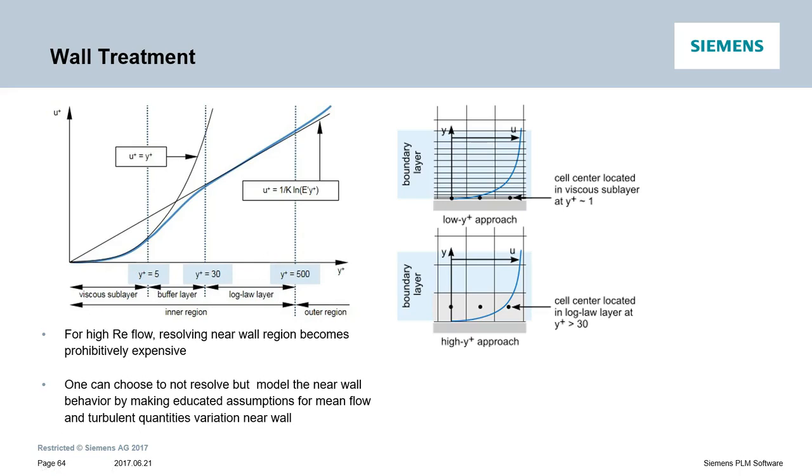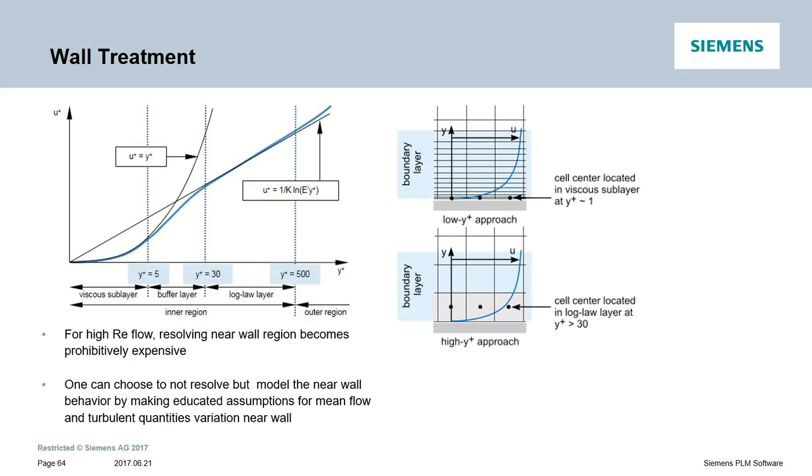The first is that this log law assumption is valid for very specialized flow conditions of attached boundary layer, zero pressure gradient, and hence not applicable to non-equilibrium flows like stagnation, separation, recirculation, etc. So we might actually have to switch back to this finer mesh for those types of flows. The second problem is that the y plus is a flow dependent quantity, and it's difficult to ensure fixed y plus values for all near wall cells.